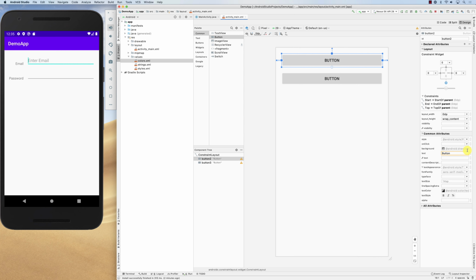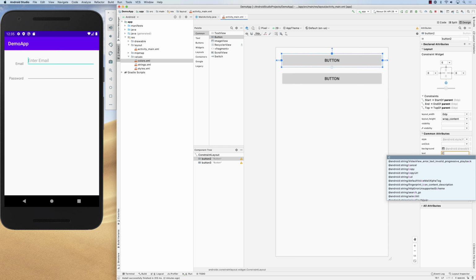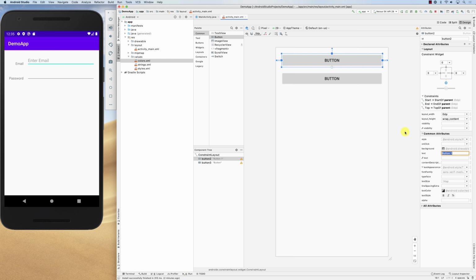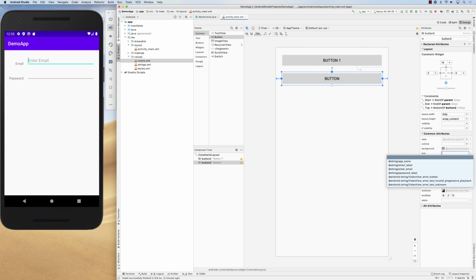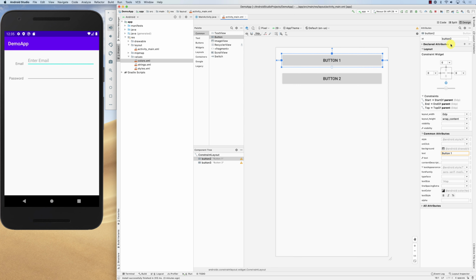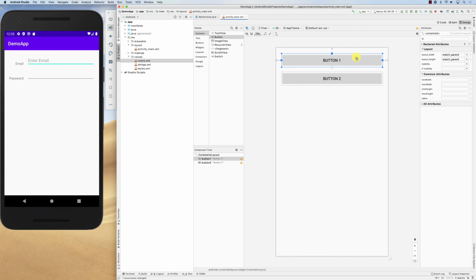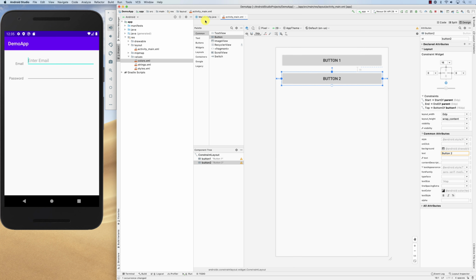And then this is button. We'll call it, for example, click, or maybe we call it button 1, right? And the other one is going to be called button 2, just for sake of experiment. So these are the 2 buttons. We set up their IDs. This is going to be button 1, and this one is going to be button 2. Okay, so we have set up these buttons. We give them IDs, and then we go back to the code.